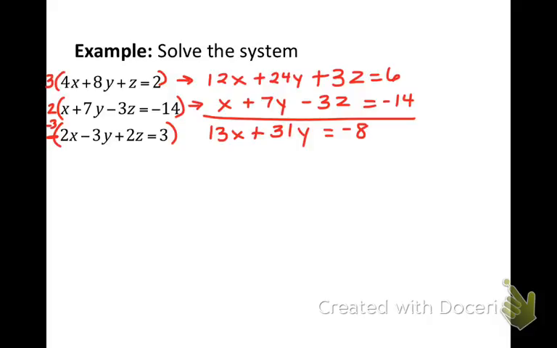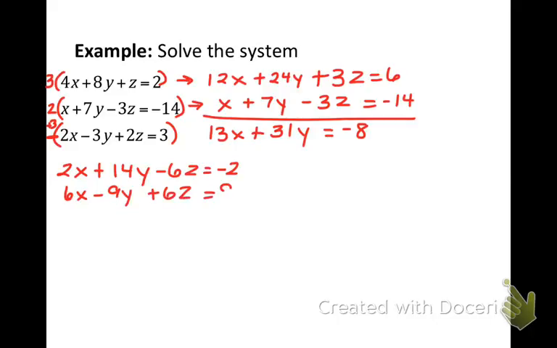All right, so I'm going to work down below. Second equation multiplied by 2 gets 2x plus 14y minus 6z is equal to negative 28. Equation 3 multiplied by negative 3 gets me negative 6x, positive 9y. Oops, I didn't want to do negative 3, did I? We wanted to do positive 3. So 6x minus 9y plus 6z is equal to 9. Okay. Add that all together. 8x plus, what was that, 3, 4, 5? 5y is equal to 7.